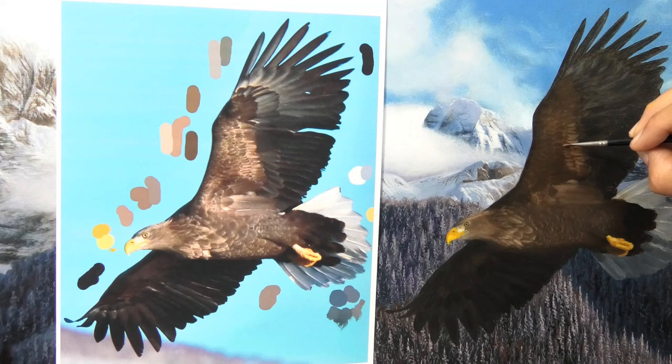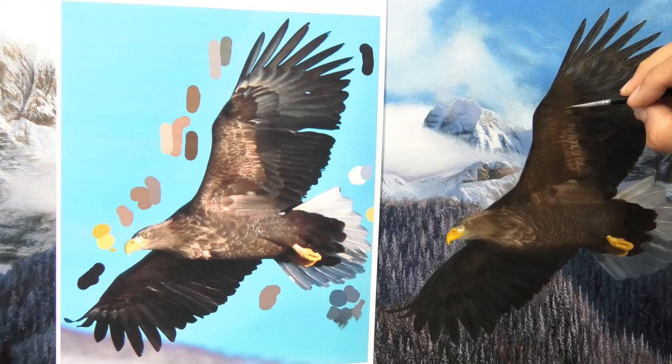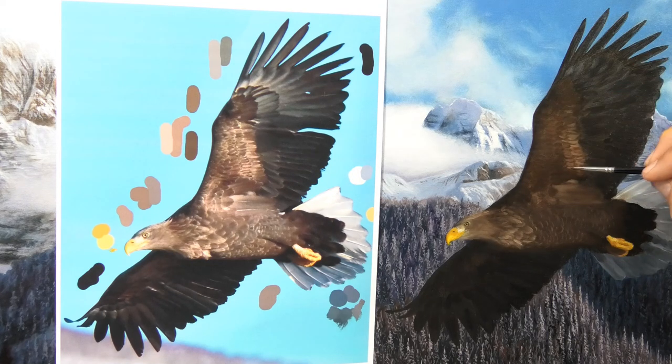So sometimes a looser way of working, which is faster as well, which is always good. Not that I'm trying to rush it, but I like to see things develop quite quickly. I'm not the most patient of artists. Although obviously I had a bit of patience on the trees. It did stretch my limits. And now I'm enjoying a bit more looser work on the eagle.